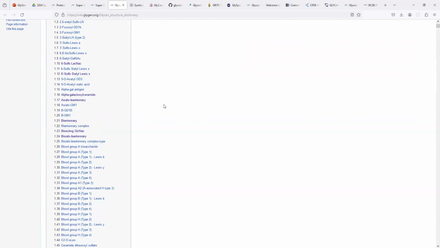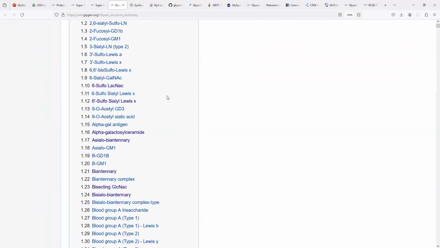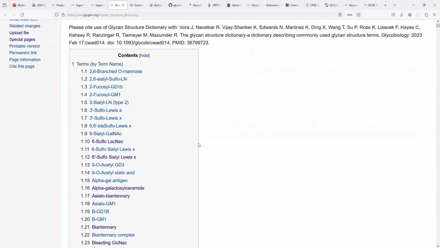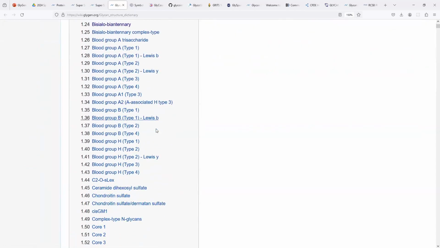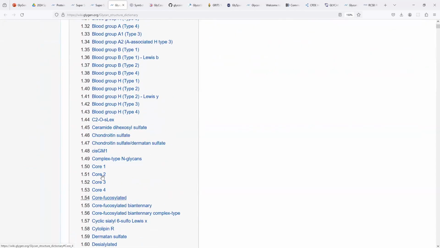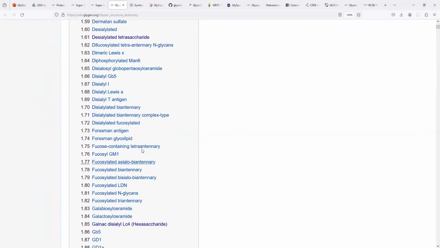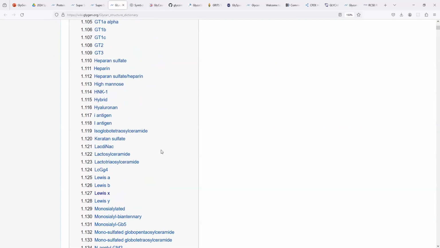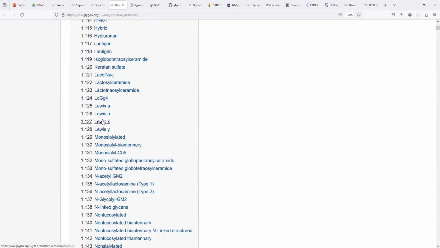I'm not sure how the resolution is, but I can also zoom in a little bit. You will find a lot of phrases or words that might be familiar, and some of you might have even used them in your own papers. So, 2,6 branched monosaccharides, some blood type labels, the cores for the O-glycans, more complicated phrases like fucosylated, asialo biantennary structures. And if we go down here, we will also find things like motifs, like Lewis X.